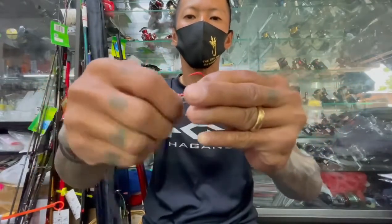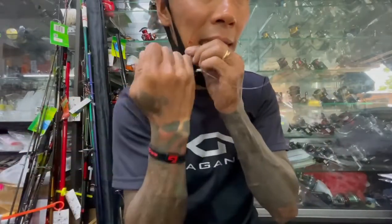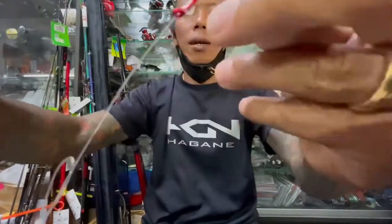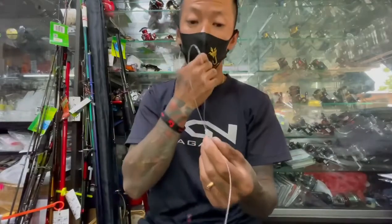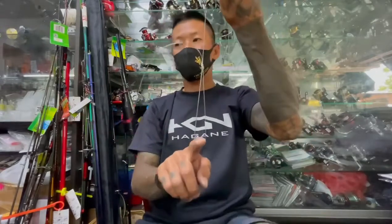Tight, see. Excess one, cut away. See how simple the pulley rig is. Here, it's simple. Now I show you the sinker.